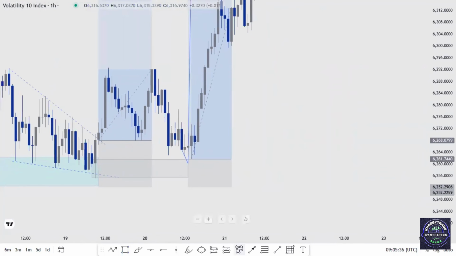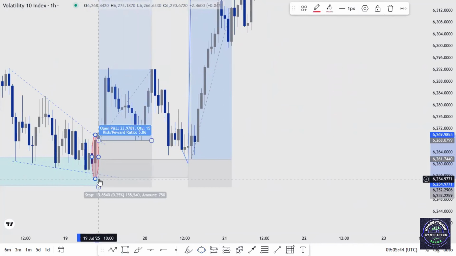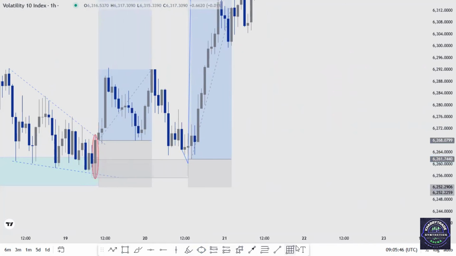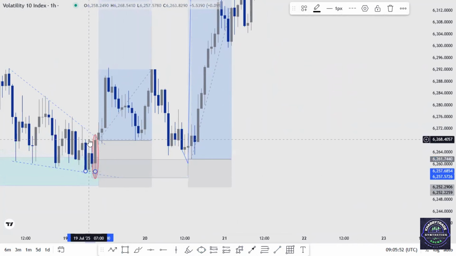If you look here, you can see that this candle right over here, the concept behind our confirmation candlestick, this candle swept the low of the previous candle and closed within the range. You can see that this close over here was within the range of this candle. Don't mind this bearish candle. That bearish candle over here was within this bullish candle, so it's indecisive. It's not a candle that we use to make a decision. So you don't make any decision based on this candle. This is the active candle.